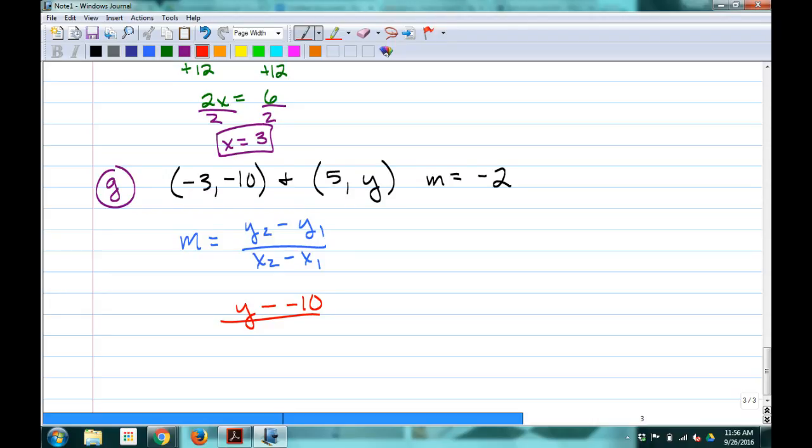And then on the bottom, what has to start here? I have to use the 5 first, because I used y in the front. So 5 minus negative 3. So be careful about putting that in the right order. And it's equal to the slope. What's the slope? Negative 2. I'm going to go ahead and write that slope as negative 2 over 1. That way I still get the cross multiply deal happening. So slope, we always want to think of it as a fraction, even when it doesn't have to be written as a fraction. It could be. And then simplify.